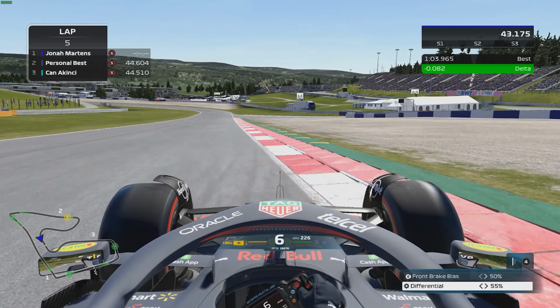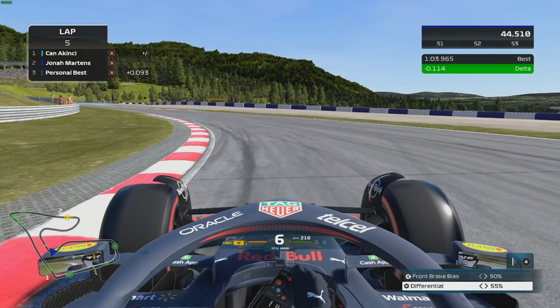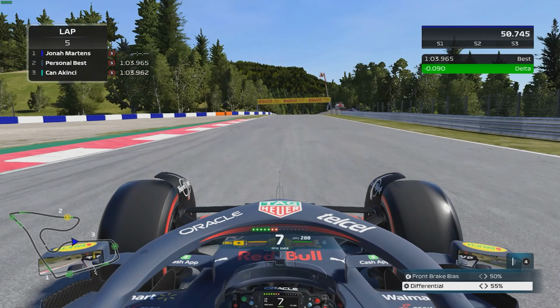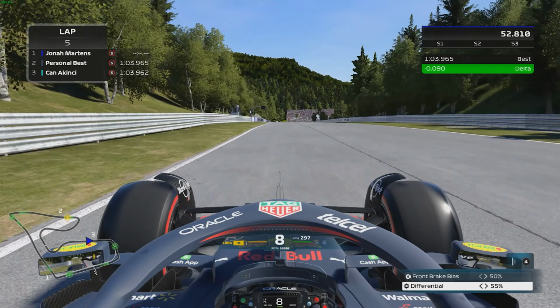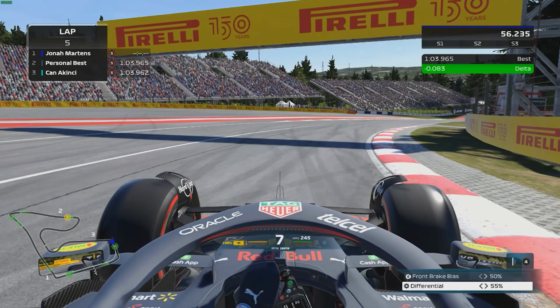Little dab of brake down into fifth gear on the throttle. Use all the track there on the right-hand side, and use the escape road as a reference. You can see just as it's ending here, now you want to tap the brake ever so slightly into sixth gear through this corner, back on the throttle, use all the curb on the right hand side, and then get the car back over to the left once again, and once again, green stuff, tarmac. It's so important around this circuit. Braking just after the 50-meter board.